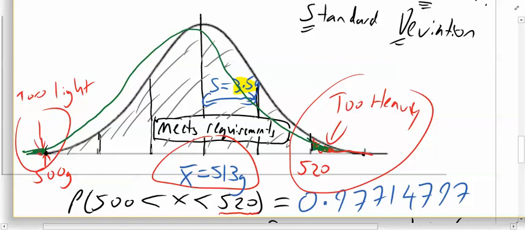And so for an extension idea, if you're going for outstanding scholarship grade, you could investigate the effects of that. If you shifted it so that the Z score at the 500 and the Z score at the 520 were the same, what would the mean have to be reduced to? And then would that reduce the percentage that fall outside of specifications? That's a good extension to this question. So find the mean that would ensure a Z score the same for the upper limit as for the lower limit, so that the same percentage are too heavy as the percentage that are too light. And find out the effect that has on the resulting percentage that meet requirements.